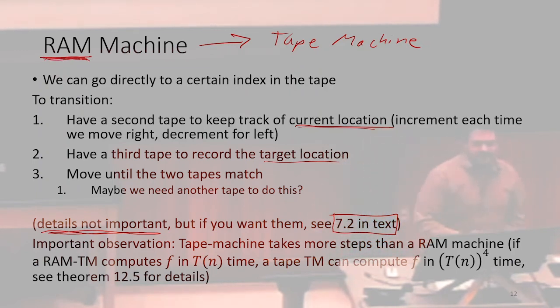So with these RAM machine models, even though we don't get new functions, we can get more efficient functions. And these RAM machine models are going to better match your intuition for what runtime should be for various programs. And they also typically, not always, but typically match the real world experience with how efficient your algorithms are going to be on an actual computer.